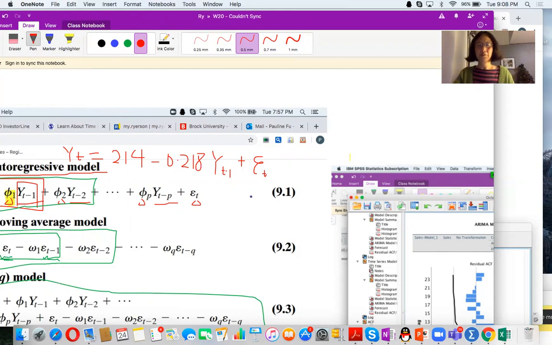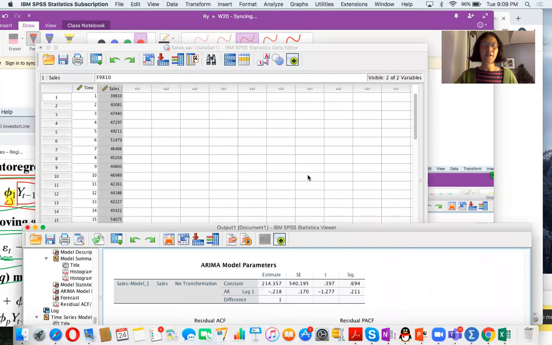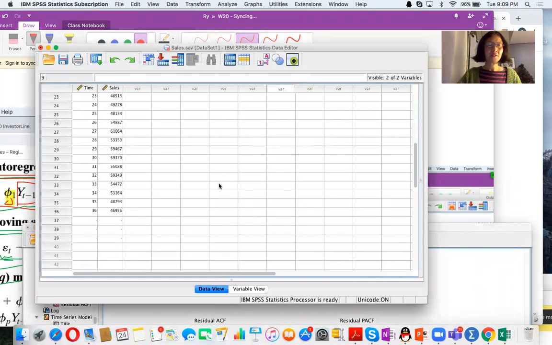Okay, so once you create a model, how do you make the forecast? Let's go back to SPSS. Now, the given data have 36 periods. If you want to forecast, for example, period 37, period 38, you just need to click one button in SPSS.